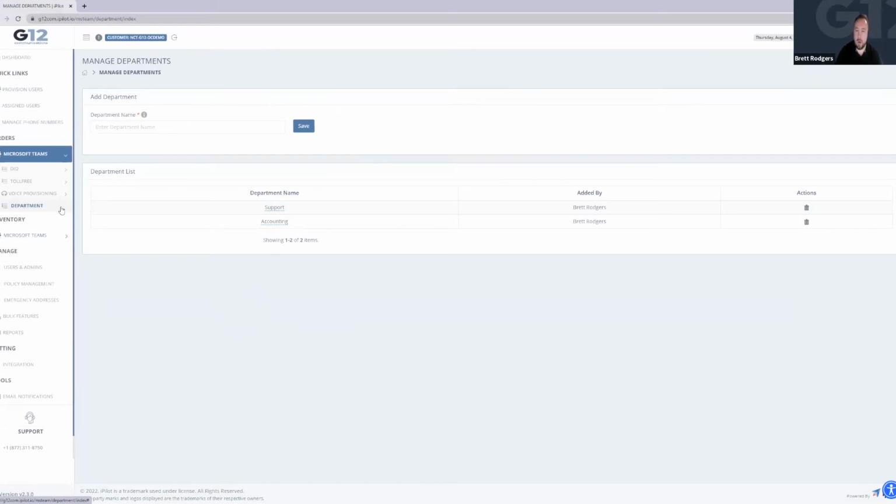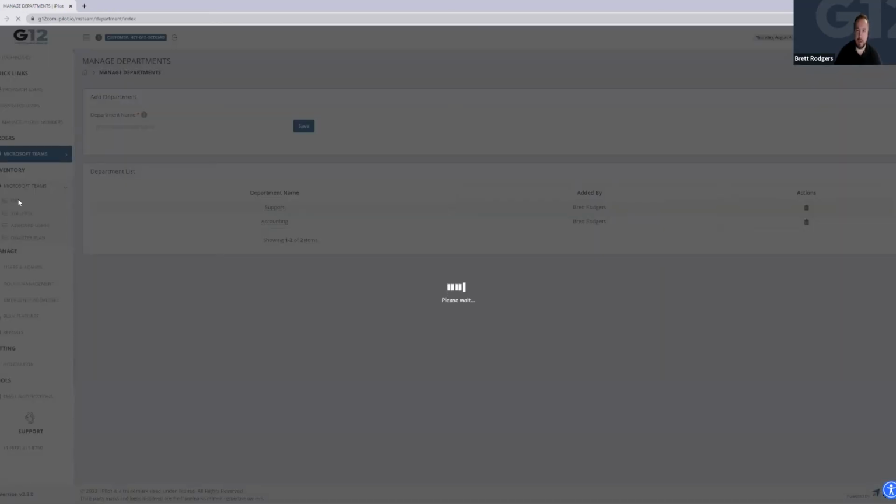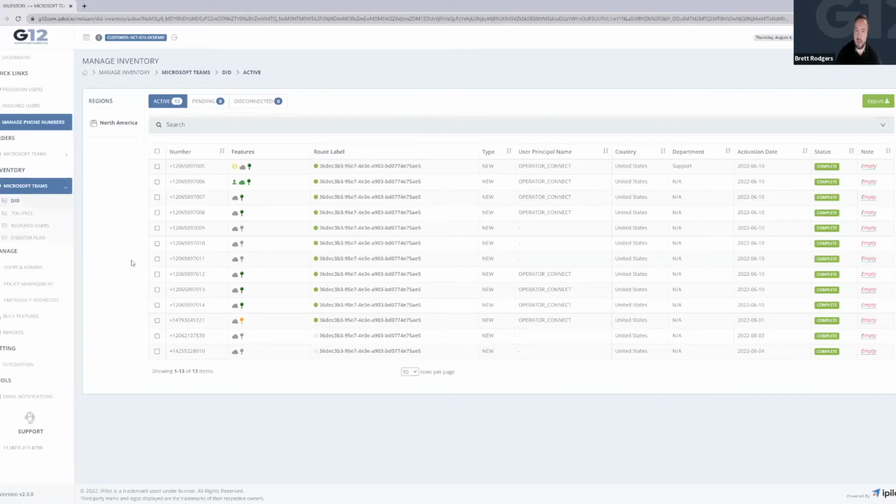So now we've ordered our numbers or ported them, we've provisioned them, and now we can kind of see what's happening to them in Microsoft Teams, or that they're available to Microsoft Teams. This first section here, where DID or toll-free, is going to give us the ability to do some carrier level functionality with the numbers outside of the Teams environment. Now, one of the coolest parts about this is that it also gives you at a glance kind of the status of every single number.